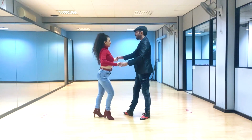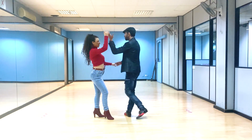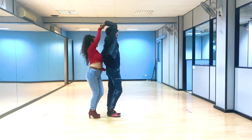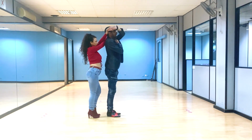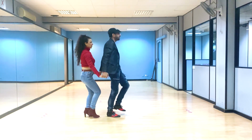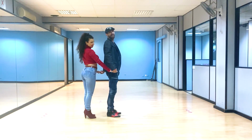5, 6, 7. Now the guy is going to have fun. Up with the left. 1, 2, and change hands. First the right. 5, 6, 7. Let both go and go forward. 1, 2. Body weight. That tells the lady to remove the hands.